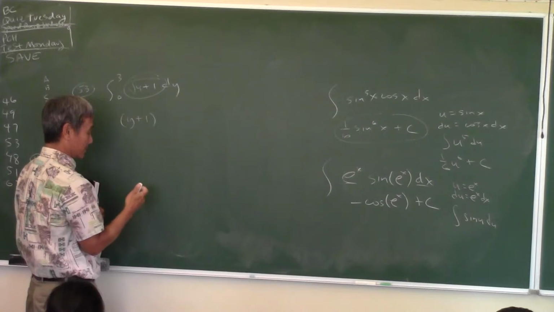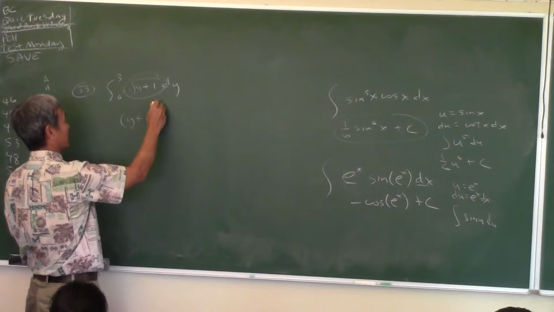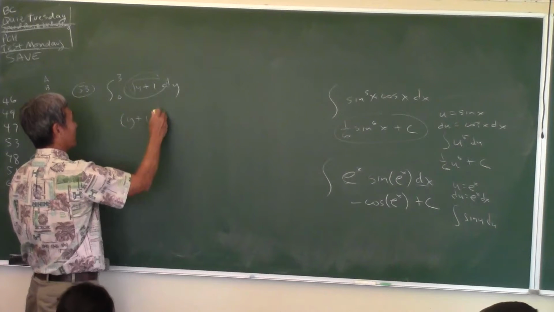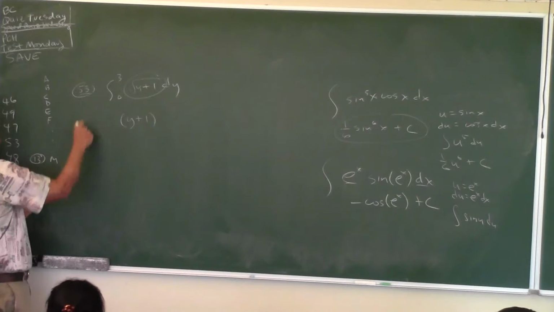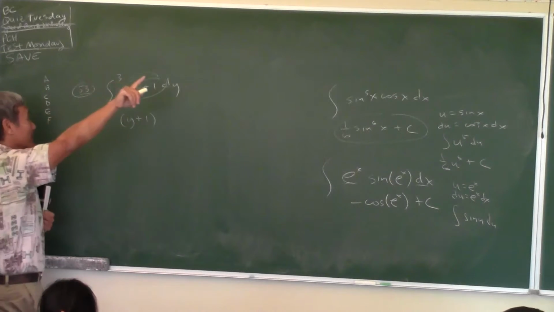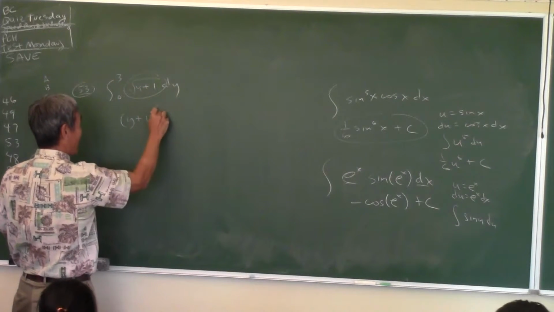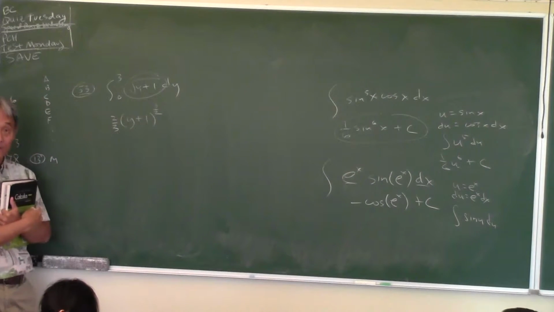Oh, what happens? 14 thirds. No, I don't want the answer. Oh, I see why, it's an odd problem, good one. You make the power one bigger, she's trying to say, three halves. Three halves, you put the reciprocal in the front. Now, is that the antiderivative?